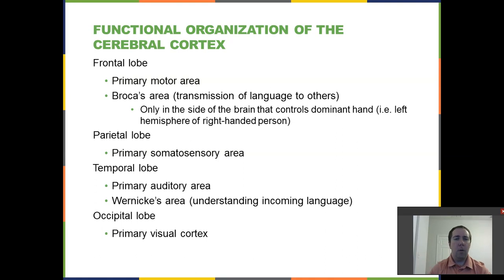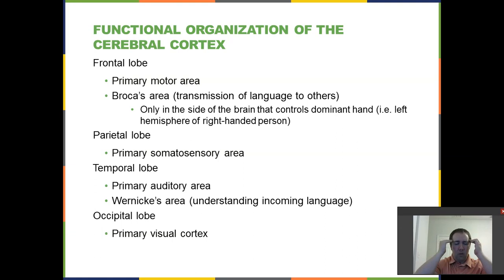The parietal lobe, so here, is the somatosensory area. These are the senses that are not our special senses. Special senses are eyes, nose, or eyes. Boy, those are organs, not senses. Maybe I don't have a PhD. Sight, smell, taste, things like hearing, things like that. Somatosensories, or somatosenses, are things like touch, pain, temperature, things like that. So that's controlled by the parietal lobe.